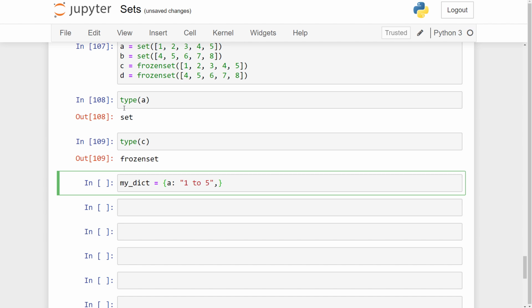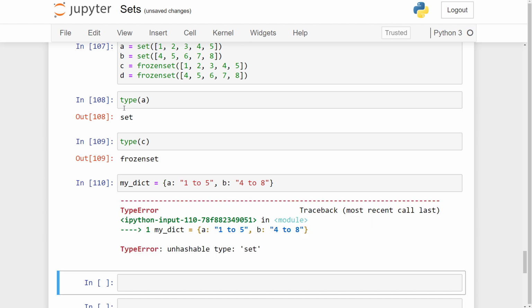I can then have a second item with the key b, which refers to our variable called b, and I can then provide this a value with the string 4 to 8. Now, when we try to run this, because we're using sets here as keys, and we know sets are mutable, we get back a type error, telling us that we have an unhashable type.